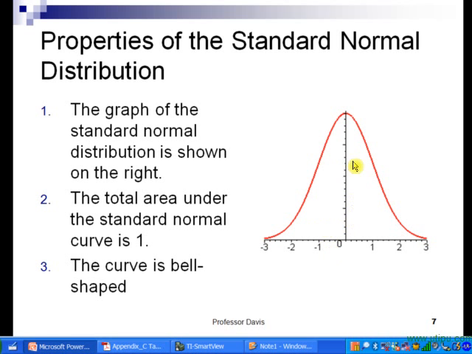Another property of the standard normal curve is that the total area under this curve is exactly one. That's analogous to adding up all the probabilities and getting exactly one, like we did with discrete random variables, but now we're talking about the area under a curve. Notice this is that bell-shaped curve—maybe you've heard the term 'the bell curve.'